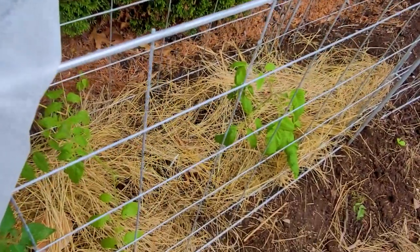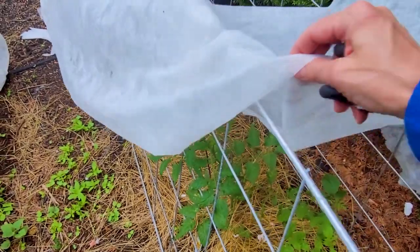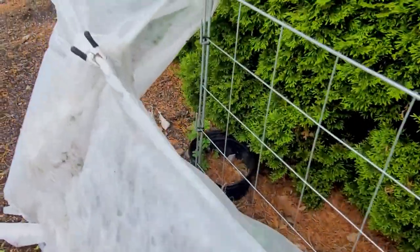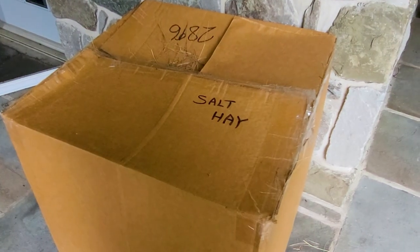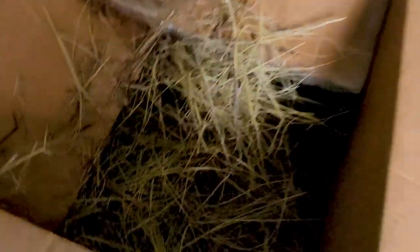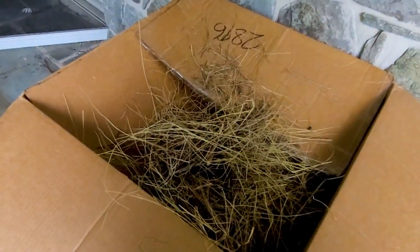I'm going to show you how it was delivered to me — it was super convenient, very easy, and quite lightweight, which was helpful. I'm only five foot two, so there's only so much I can do by myself, and getting the salt hay into the garden was not a problem at all. Here's the box — it's a 24 by 24 box, 50 pounds of salt hay, and you can see I've got plenty more to do. I'm adding a third garden this year. Very lightweight, very wiry, very pretty. It should last the entire season and it's feeding my plants at the same time — a huge win.